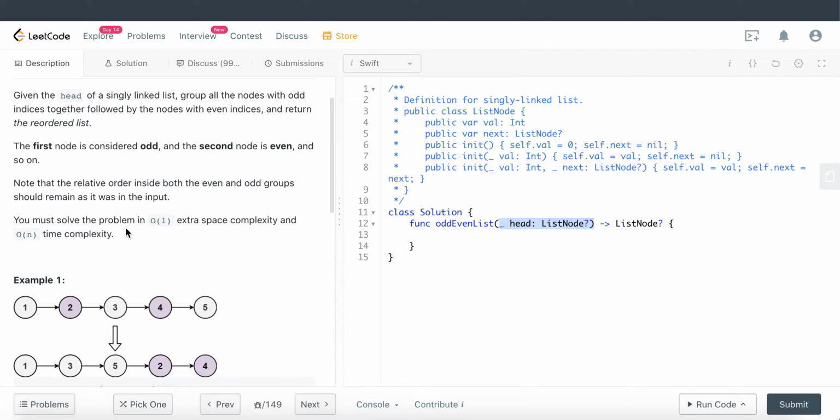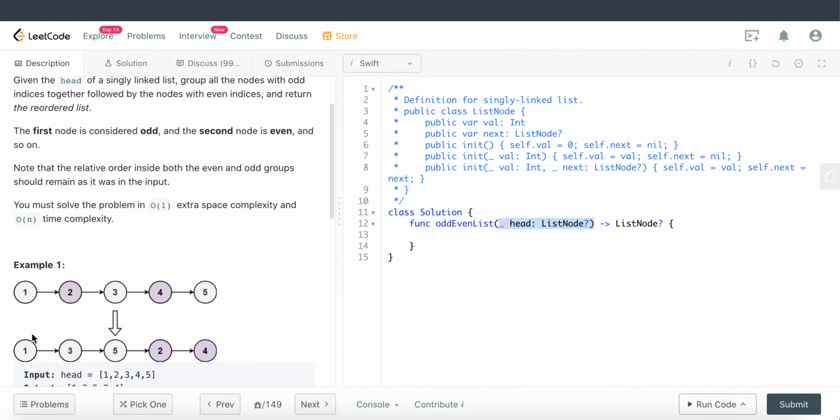Because as we can see here, when we are going to form the connection, we are supposed to trace where is the last node of the odd indices. And then what we're interested in is basically the even head, right? So all we have to do is, once we build the odd and even linked list separately, we'll just have to join the last node of the odd linked list to the first node of the even linked list. And basically that's the strategy that we're going to do.